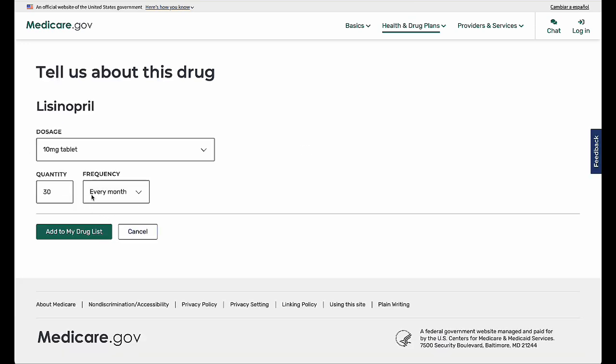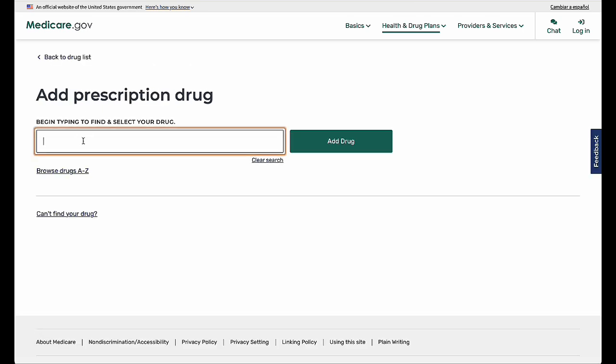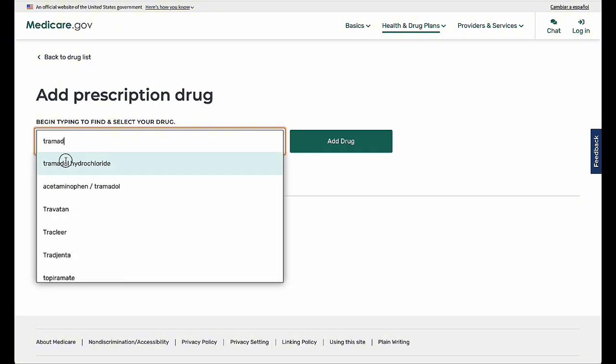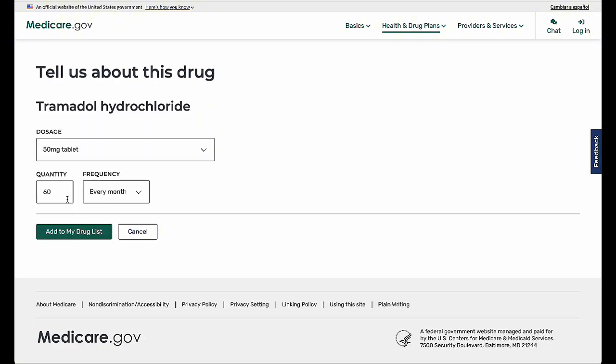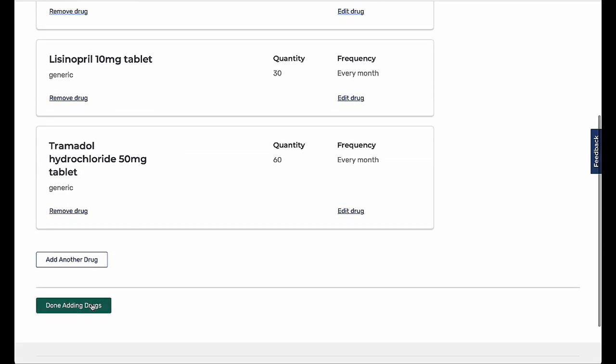Typically enter the quantity per month, and when you have your doctor submit your prescription, he can submit it for a 90-day supply if you'd like. Let's take a look and see about these 3 medications.